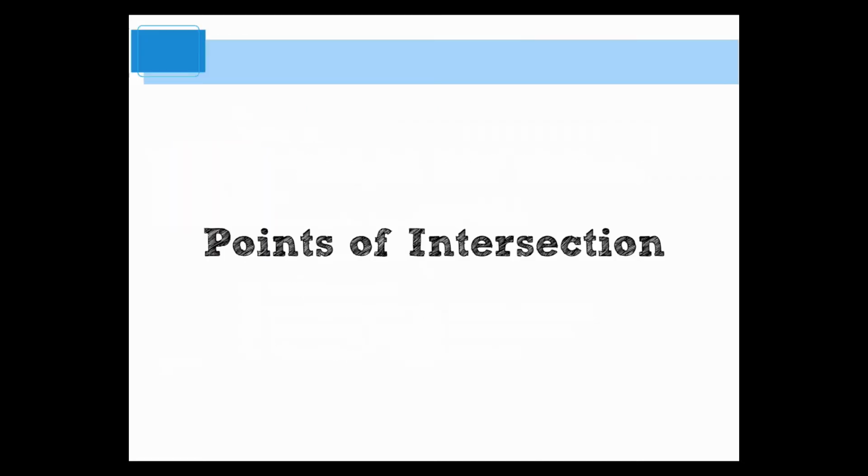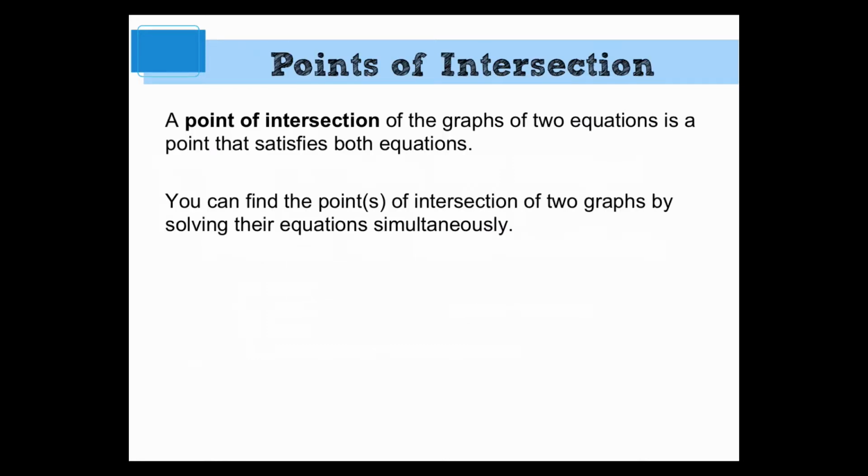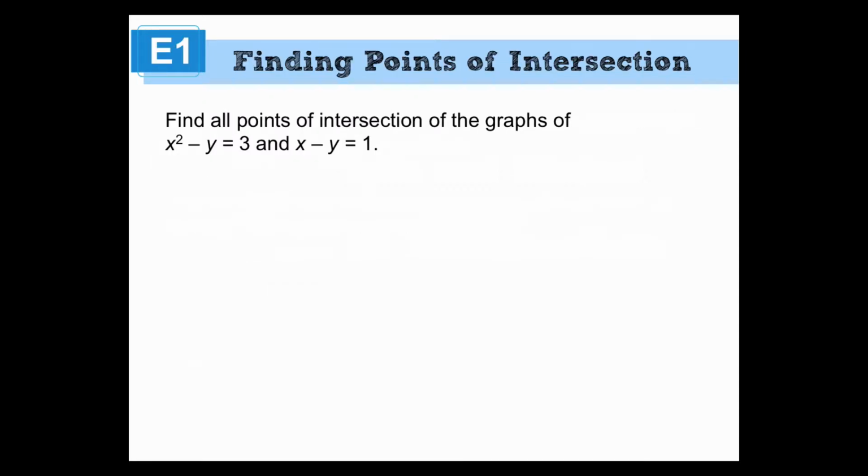All right, coming back to graphs, points of intersection. Yesterday we talked about x-intercepts and y-intercepts, which are an easy approach, where you're determining where that function crosses the x-axis or the y-axis. How does that differ for points of intersection? Now we're going to take 2 functions and have them intersect and figure out where that happens. It could be 2 functions, could be 3. Most of the time we're going to do 2 functions. So we'll start with these 2.